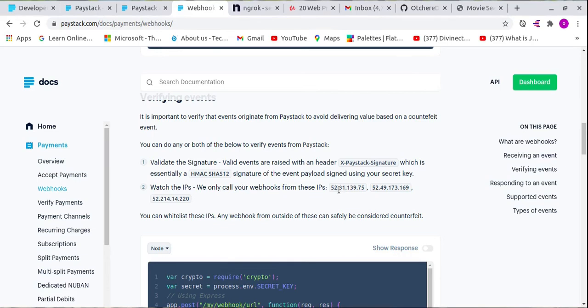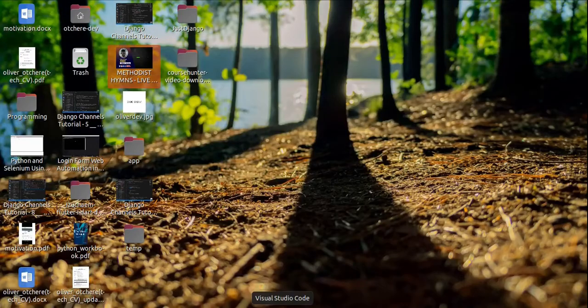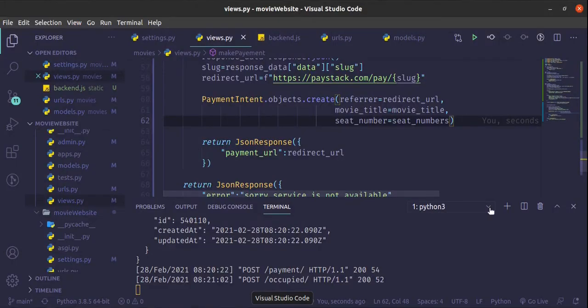They say they send their events from just these 3 IPs. Also, you can validate the signature in the headers. So we are going to implement both of them in our application. Let's jump into our Visual Studio Code and build the webhook.